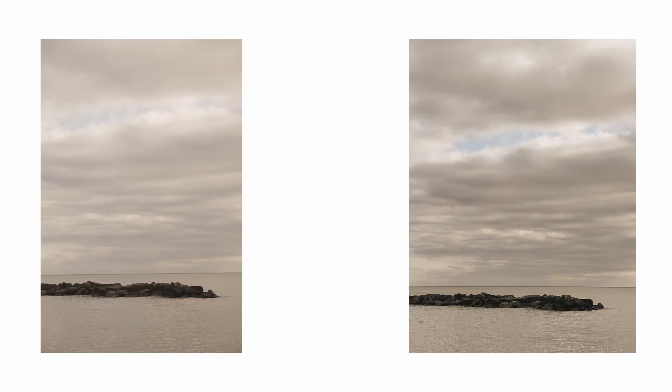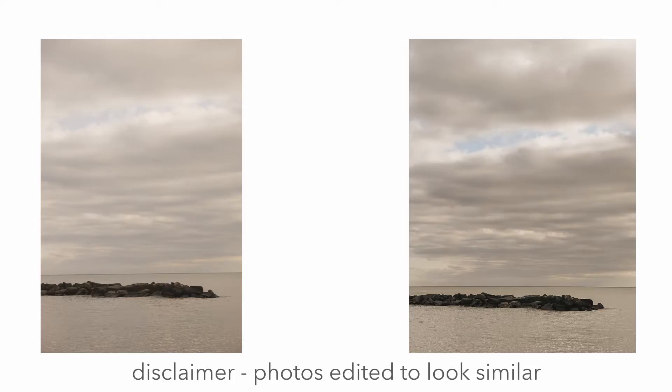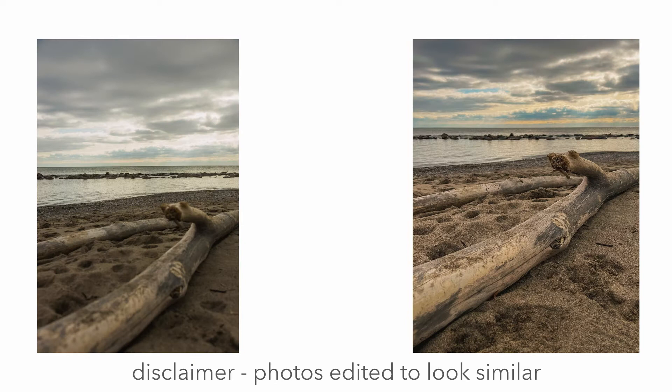Here's the thing — for some of these photos, to the untrained eye, you might not know the difference. For example, these two landscape photos here are very, very close. One looks a little bit sharper than the other, and the other has a little bit more of a look to it, but they're both so similar.